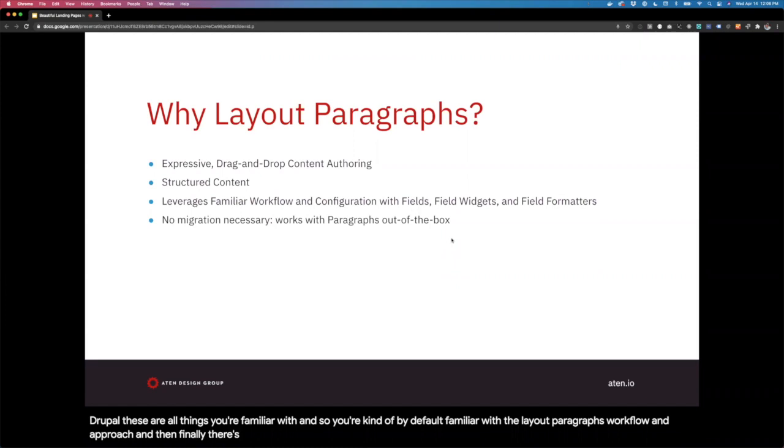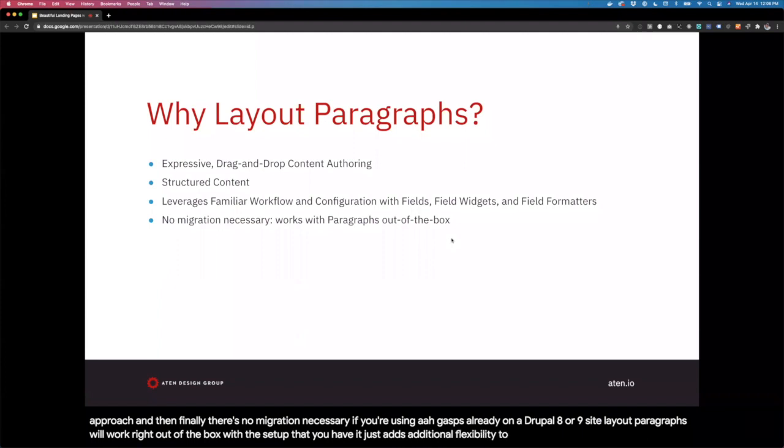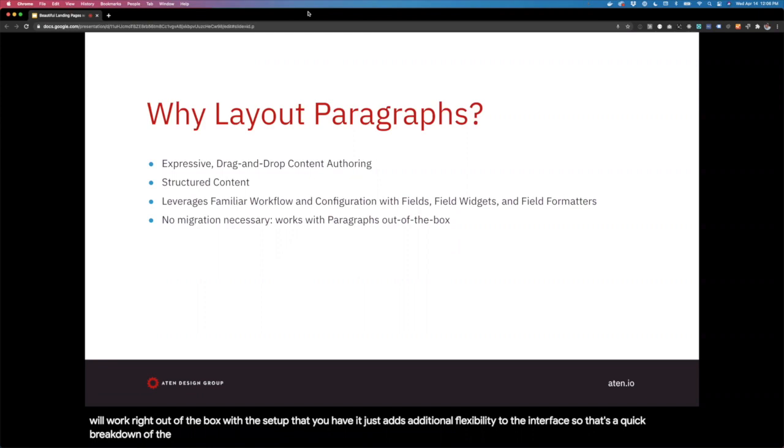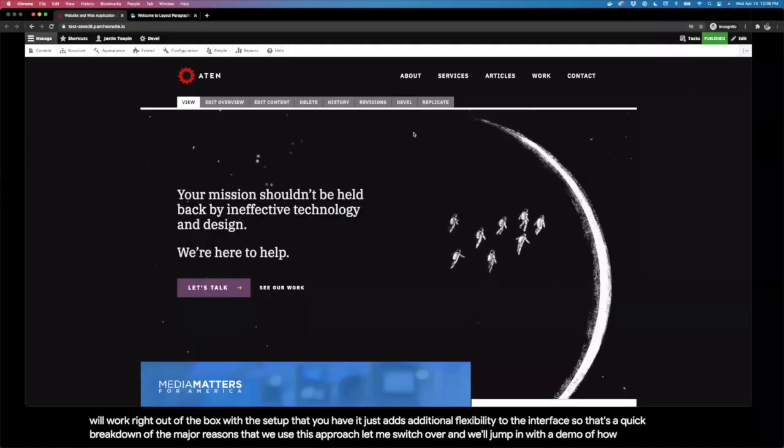And then finally, there's no migration necessary. If you're using paragraphs already on a Drupal 8 or 9 site, layout paragraphs will work right out of the box with the setup that you have. It just adds additional flexibility to the interface. So that's a quick breakdown of the major reasons that we use this approach. Let me switch over and we'll jump in with a demo of how this works in action.